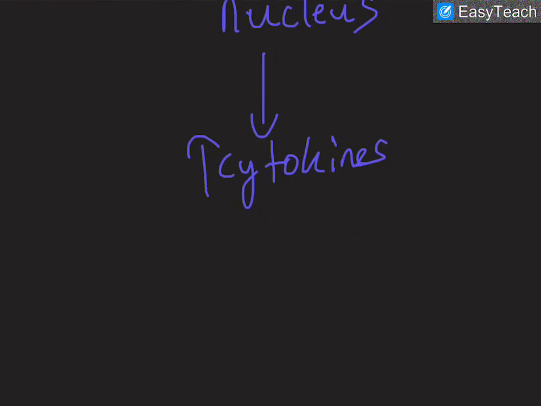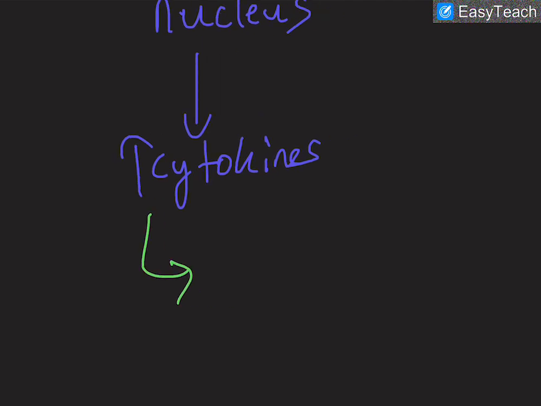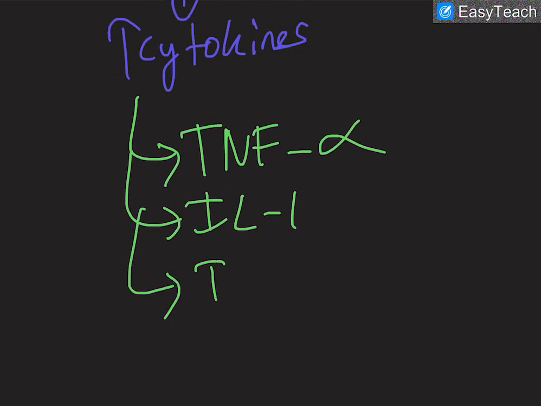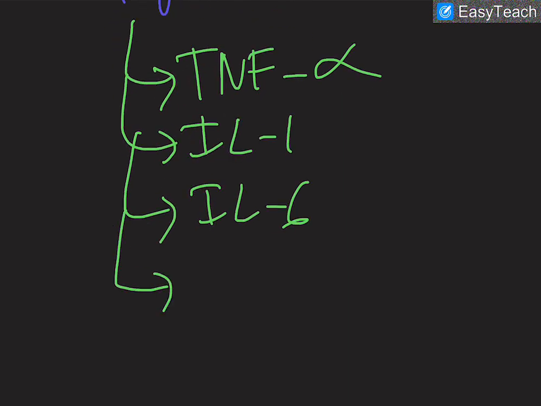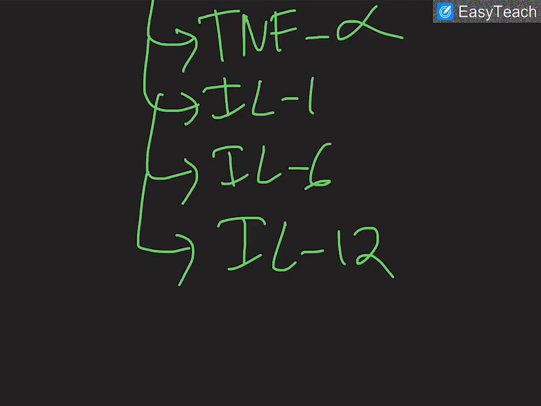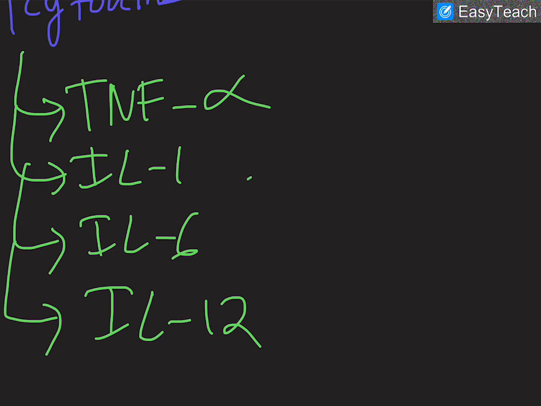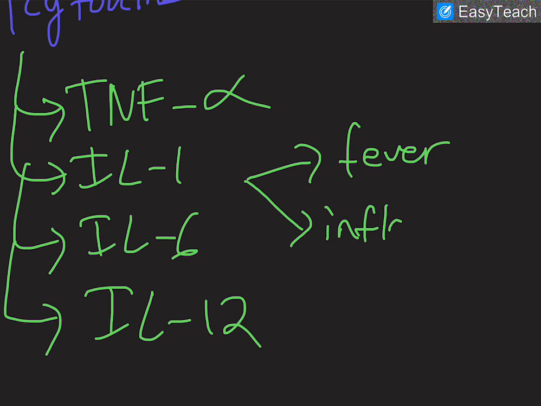Remember, generally it's going to produce, like we said in the previous slide when we were talking about Mycobacterium tuberculosis, TNF alpha. We're going to have interleukin 1 production. We're going to have interleukin 6 production. We're going to have interleukin 12 production, and so on. So what will these cytokines do? Again, all these cytokines, as we know, can go to the hypothalamus and trigger fever. And of course, cytokines induce inflammation. So we're going to have inflammation.